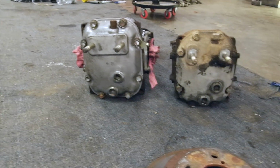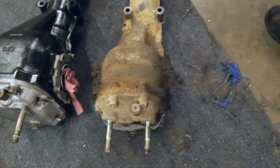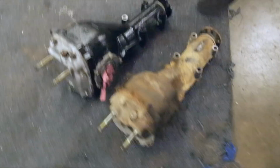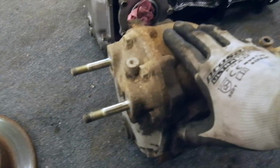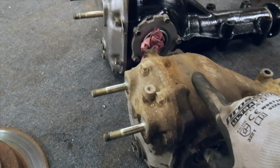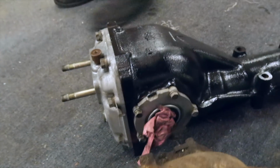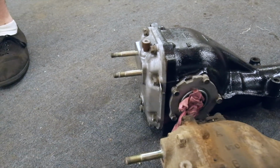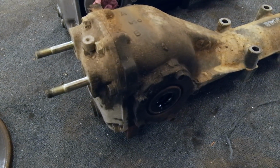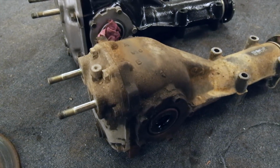So the R180 is taller, also probably not that much wider. Mainly, the 180 means a 180mm crown wheel, versus 160mm. Special K. And you can see I've given it a nice coat of engine enamel. It looks pretty sexy. Would you agree? Yep. Compared to this one. But don't worry, I'll clean this one up and sell it, and it'll be good as new.